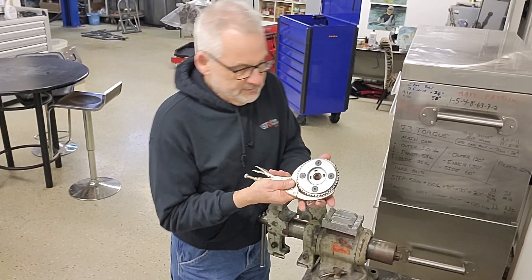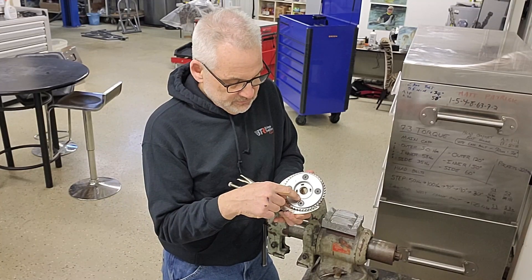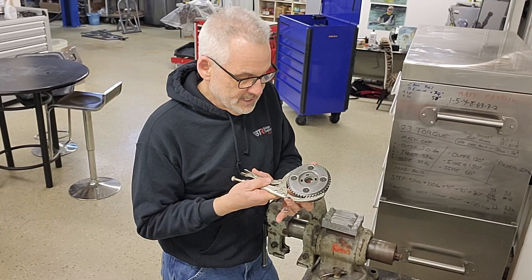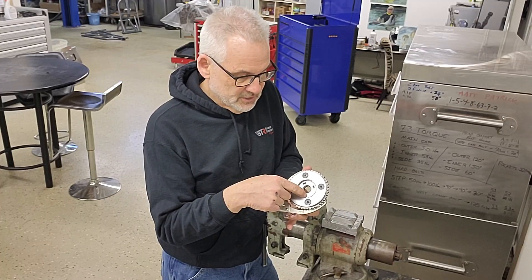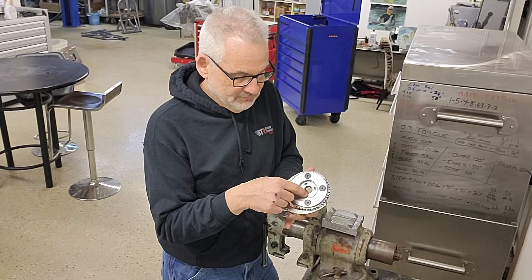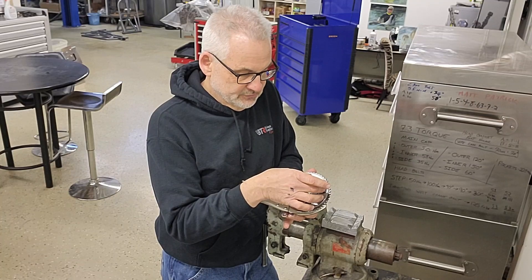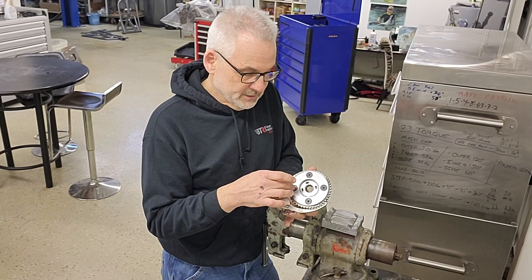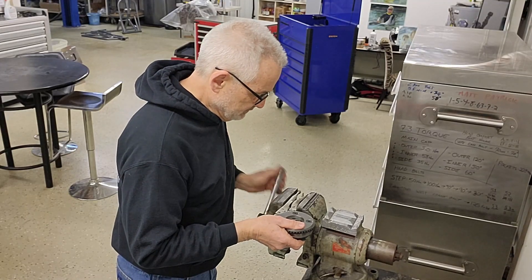One thing that Roger shared is this is very easy. We just loosen the one fastener here that happens to be at the end of the spring — the mechanical return spring. To make it even easier, it's the one that's closest to the mark that aligns the timing sprocket with the camshaft. Then we remove the other three fasteners. Two of these are very short and easy to do. This one goes through the spring itself, so we have to do a little bit extra to put that one back in.